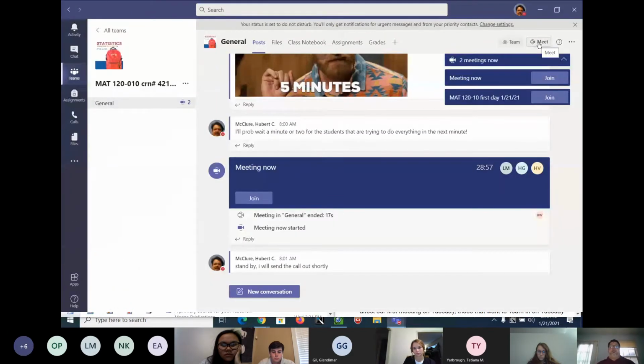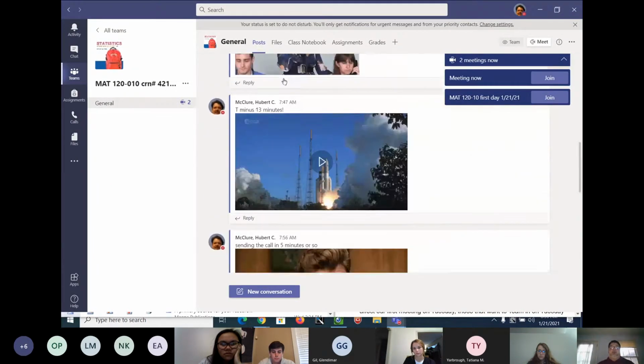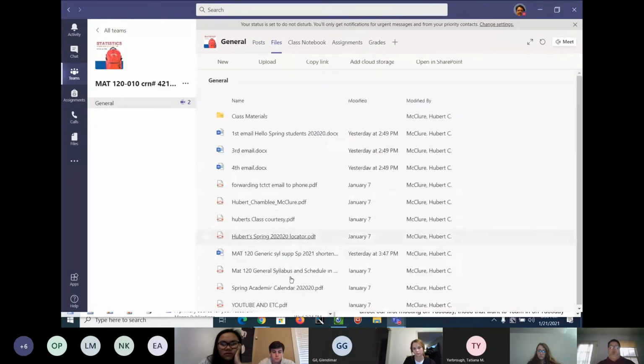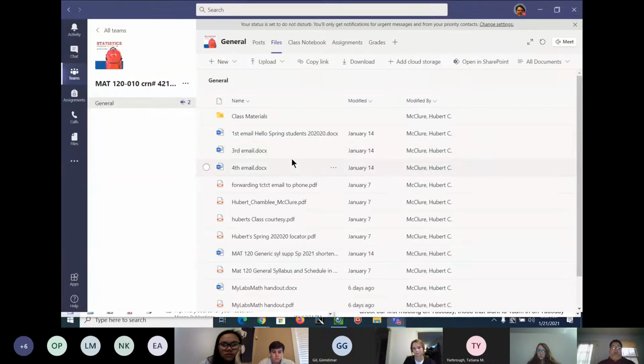This is the Posts tab. This is the bulletin board for the class. This is the Files button. That's where all my handouts are. Therefore, you can't say I didn't get the email. That doesn't work. I know I'm a bastard, but you know, it doesn't work. Excuses don't work in my class. Okay, so there's all that. It's under Files. And I'll be adding MyLabs Math up here. I'll be adding that website so you can actually go to it through Teams and not have to go through all the stuff that you have to go through in Blackboard.